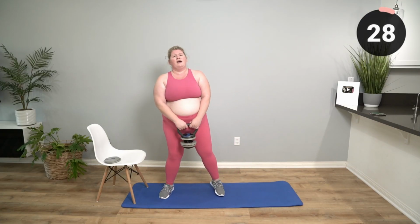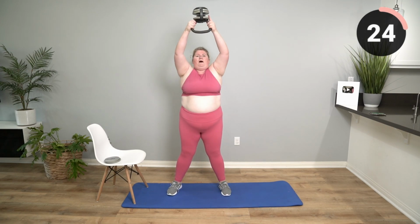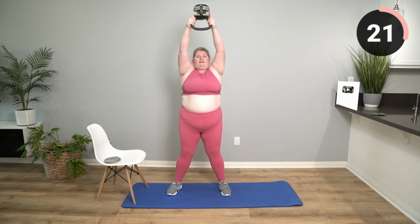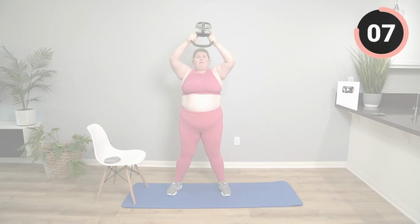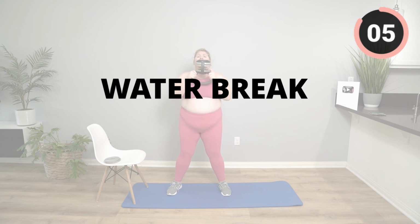We're now going to be doing an overhead press. So, legs a comfortable distance apart, and just bring our kettlebell up over our head. We're going to be taking a 30 second break. In between this, I'm going to up my weight on my kettlebell so we can get started heavy for circuit two.